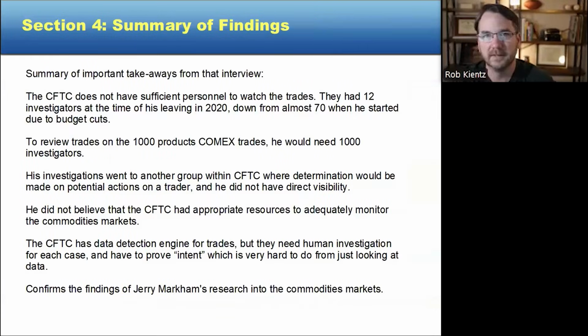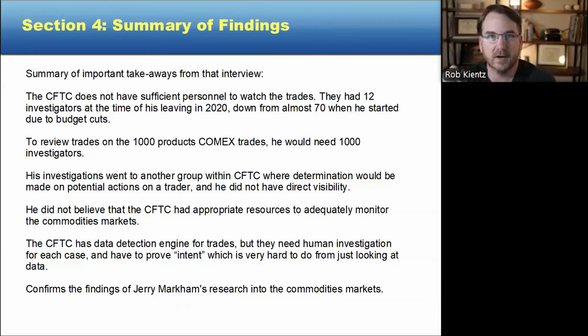There are other key findings I learned from that, but these are the interesting ones. He's confirming what Jerry Markham wrote in his paper. Remember, Jerry Markham was the lead counsel for the enforcement division. He's the investigative division. What happens is it goes from investigator, him, to people like Jerry Markham in enforcement. So I've got either side of that investigation covered here in this presentation, straight from the horse's mouths.